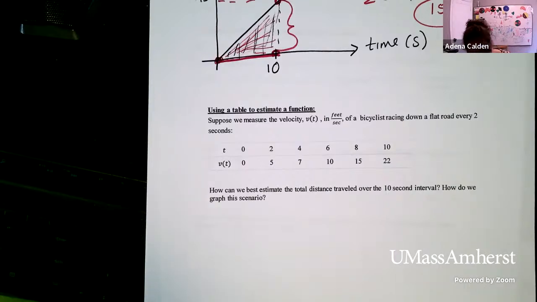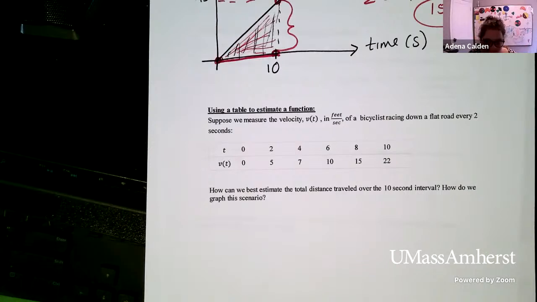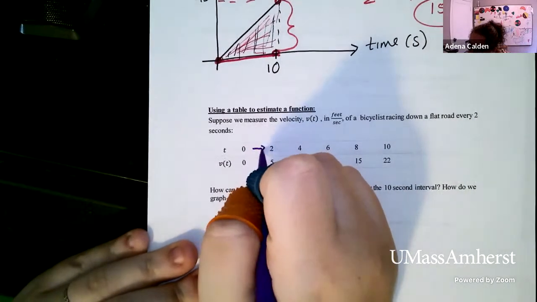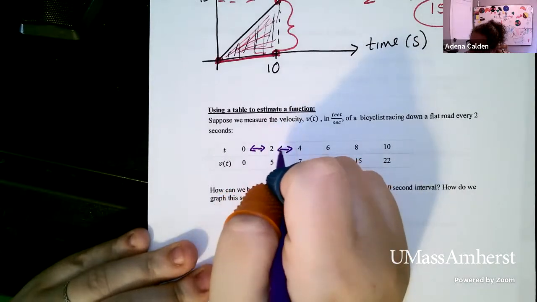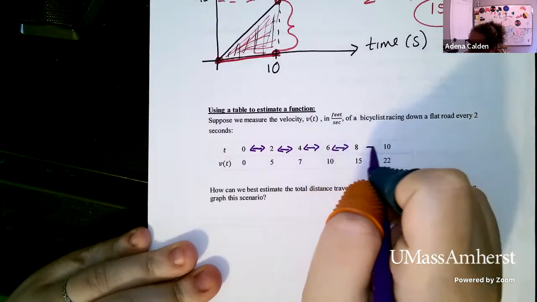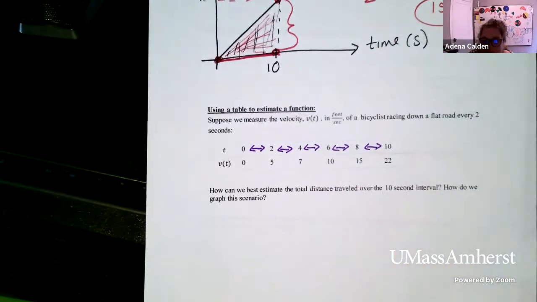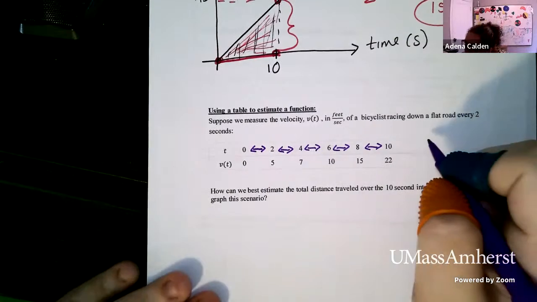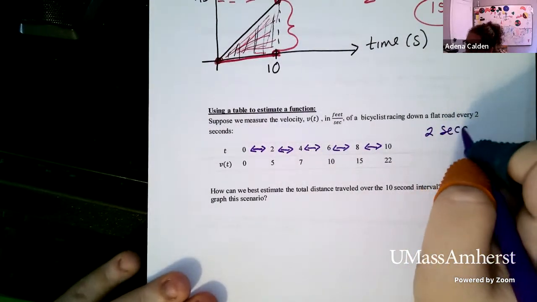So as I mentioned, the only way we know how to deal with things that are not linear, which this is not a linear function, is to fit in our rectangles. So how does that work? So what we're going to do is for each 2-second interval, right, from time 0 to 2, 2 to 4, 4 to 6, 6 to 8, we are going to assume that the rate is constant, right? That's what we did in the first couple of problems. We are just going to assume a straight line, a nice constant rate for each 2-second interval, okay? So here we have 2-second intervals.